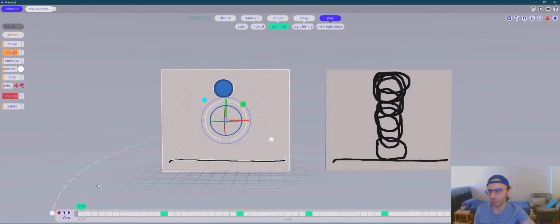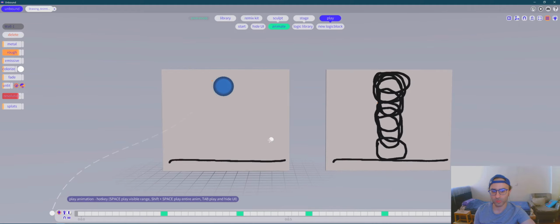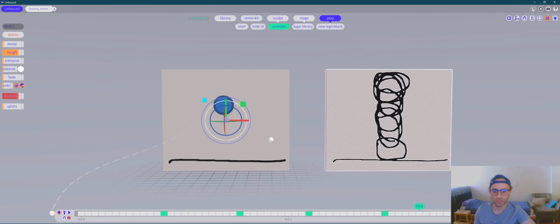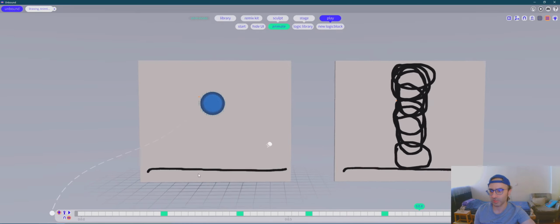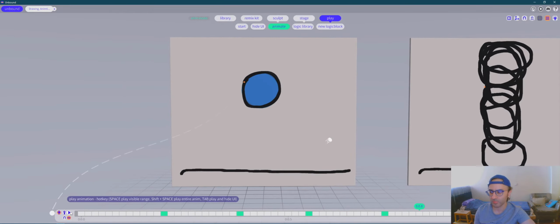This is the timeline, and this is how you are animating. You select the loop animation, you will see it repeats itself, and as you can see, it's several shapes for this one, and you can hide and unhide the model to create some sort of clay motion, stop motion style.